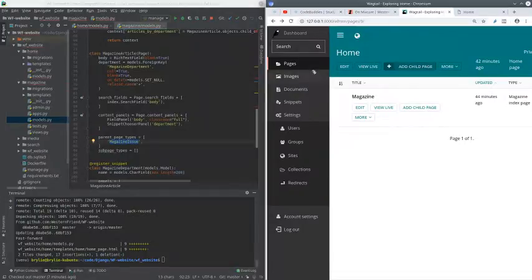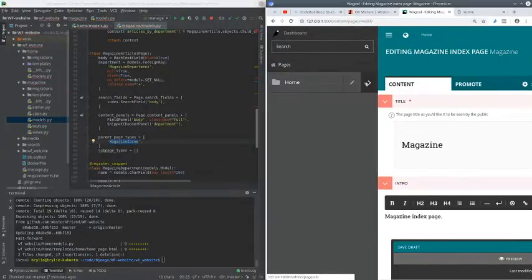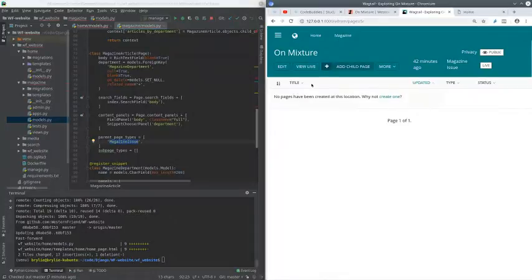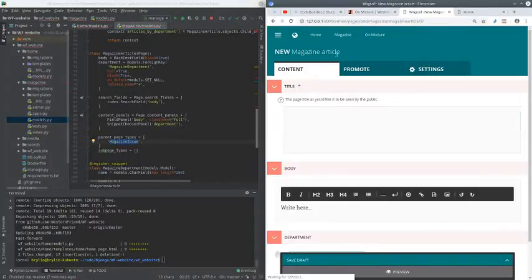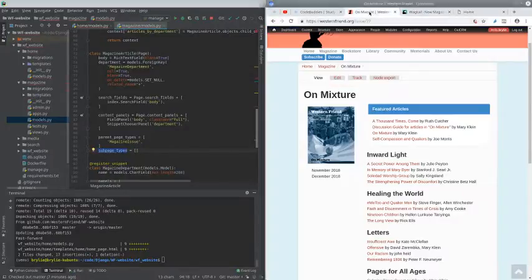Or if I go to, let's see, pages, home, magazine, I only have one issue here, but when I'm viewing that issue, if I had a child page, it's going to be a magazine article. So really simple way to constrain your content hierarchy, both by defining parent page types as an array of models and sub page types. You can go both ways. Cool.